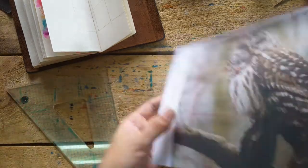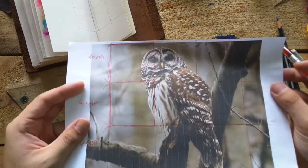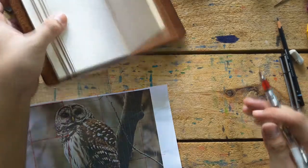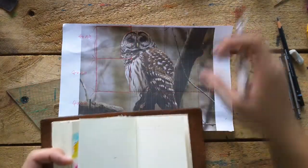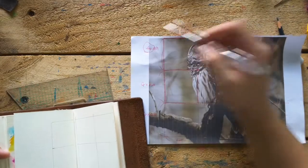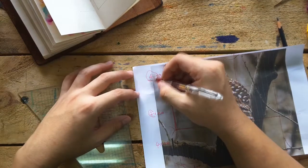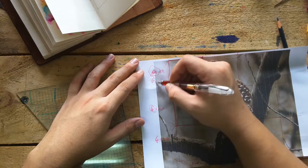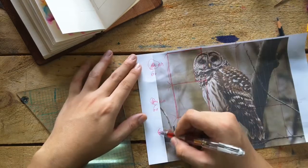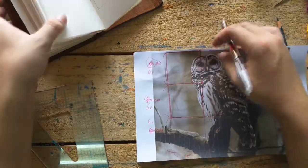So everyone is the same. So now I have 40 mm, each one is like that, and I draw a nice square. Now I want to paint it in my travel notebook, but you guys can see my travel notebook is smaller than the stuff I painted. So if they are using the 40 mm, oh sorry, it's not 40 mm, I'm sorry, it's 60. Yeah, it's 60 mm.